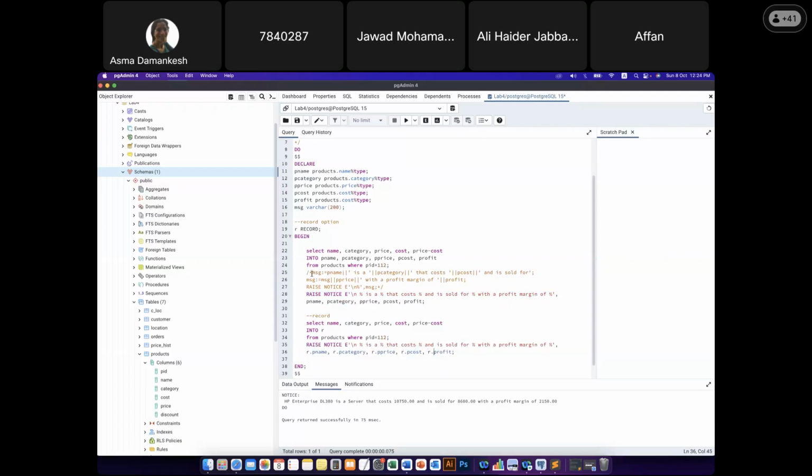I'm going to comment this whole thing, okay? Because it might get a little confusing if I don't, and I don't want to select and run, okay? Whichever you do, up to you. Oh, I did something wrong. Has no field p name. Oh yeah, because you need to get the original, you get the original column name now. And then here maybe you say as profit. Okay, now it should be fine.